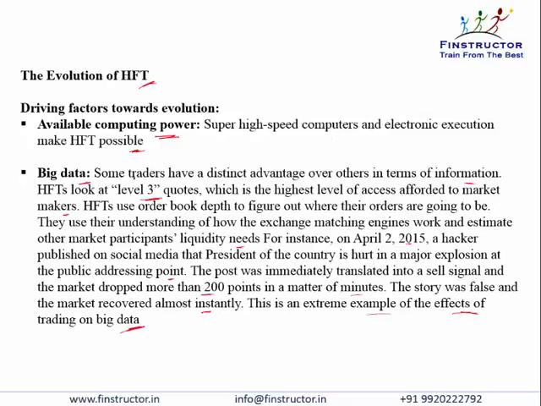They can try to follow the orders of institutions or traders that have more access to the market, see where the market is headed, and try to profit from that information. So the availability of good computing power, big data and analytics is making this trading through computers and algorithms possible, which can be much faster than humans, or which can trade much before humans will be able to detect and react to the same information.